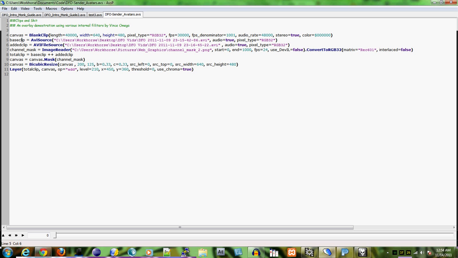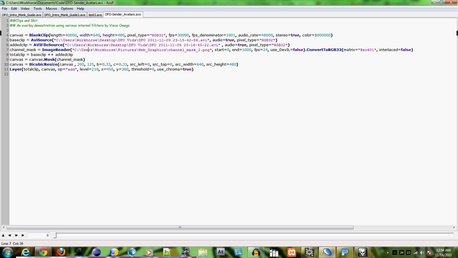I essentially import two AVI files, because it's really two AVI files that I merged. I name one base clip and I name one added clip. Of course, these are the URL paths I take for the source videos, and these are the attributes.